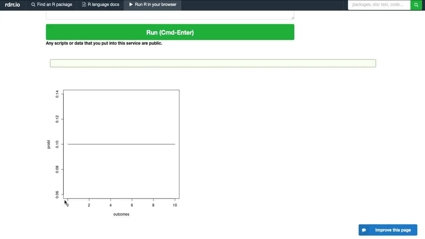The definition of a probability density curve is that the total area under it has to equal 1. So this whole shape here is just a rectangle. The width of the base of the rectangle goes from 0 to 10, so it has a length of 10. And the height of the rectangle is 1/10 or 0.10.